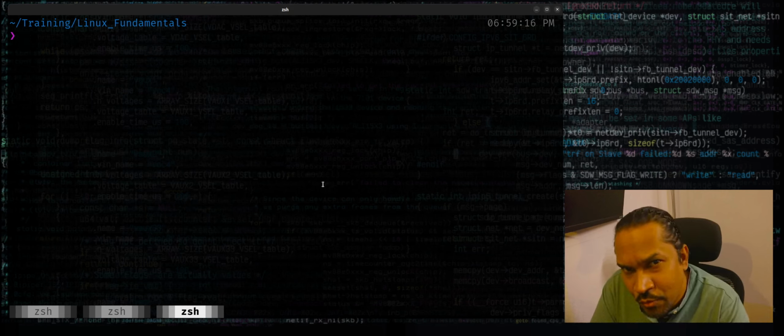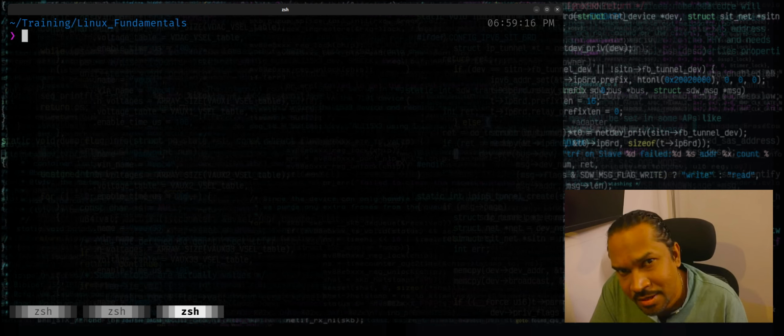Hi there. When you work on the Linux command line, you have a lot of tools, a lot of commands that print output with some headers. These headers might be very useful from the perspective of human readability. But when you want to use those tools in scripting or automation, maybe to filter their output, managing these headers can be a hassle. Sometimes you don't want those headers and you want to get rid of them.